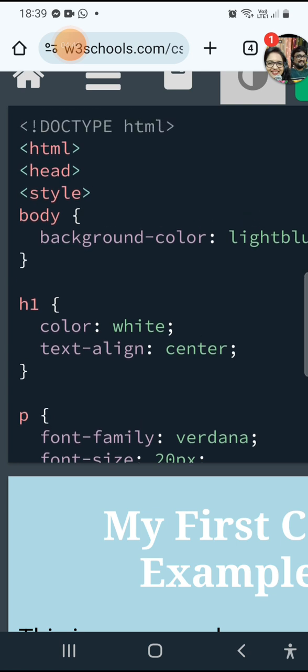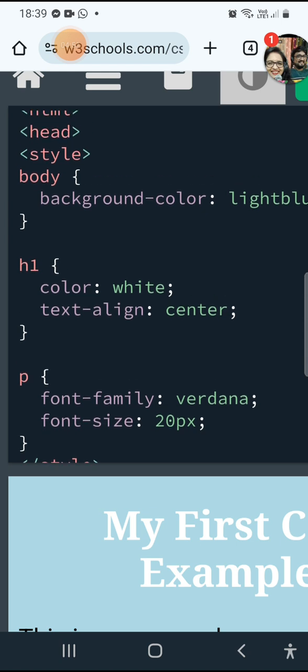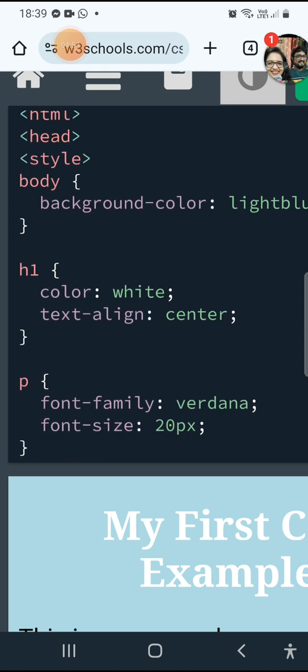Next, inside of the style element, how many elements have been styled? One is the body element. The body is styled with background color light blue.